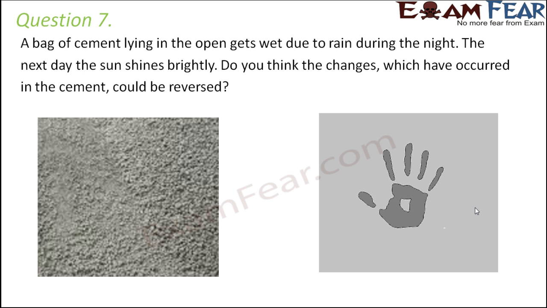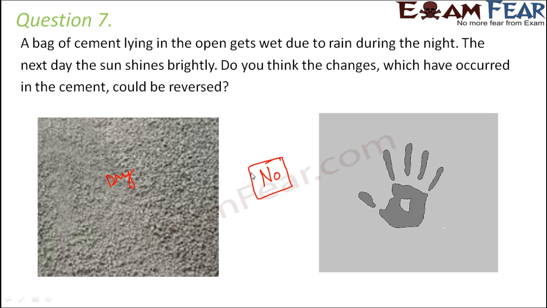When cement is wet, it is like a paste. But once it dries up, it becomes very solid and tough, and then you cannot make it undergo any change. For example, many people make a hand imprint when it is wet — you pour some water into dry cement to get a paste, make your hand print on it, and allow it to dry. Once it gets dried up, it becomes extremely solid, like a frame. No further changes would be entertained, so this change could not be reversed. The answer would be no, because cement once it hardens doesn't come back to its original texture.